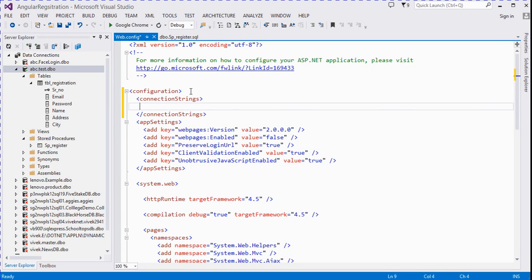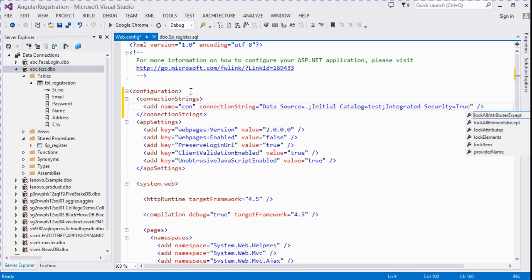Add, its name is equal to con, and its connection string. You paste here the connection string.